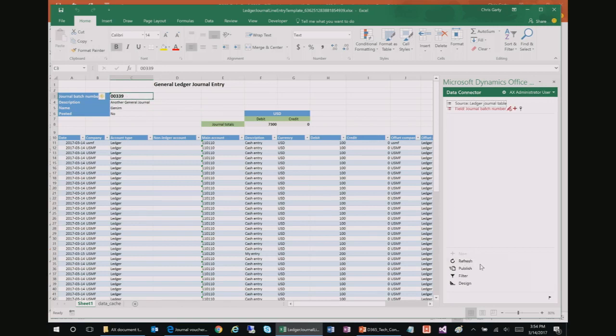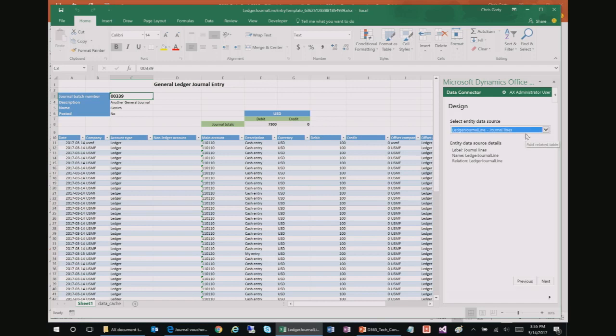The reason why I can't do that is because not all of the identity fields are bound. And then the other problem is that the lines right now for the journal entry template that's out there aren't added using this add related table capability. So if I highlight that again, add related table. So this template needs just a little bit of updating, and that should be available in an update coming out soon. But this is how you do a header lines template and get it related and working properly.